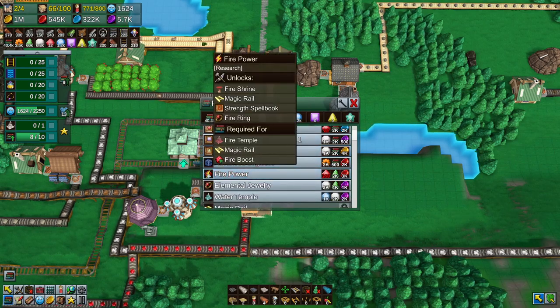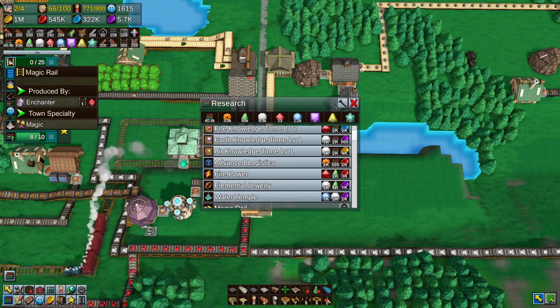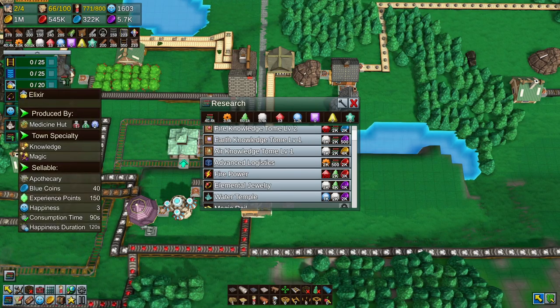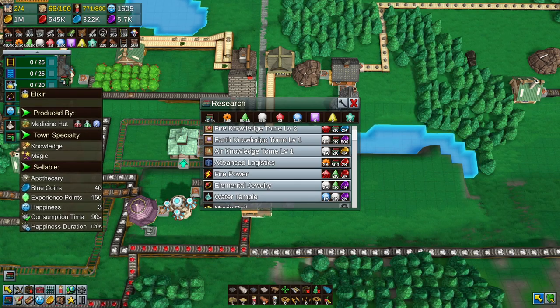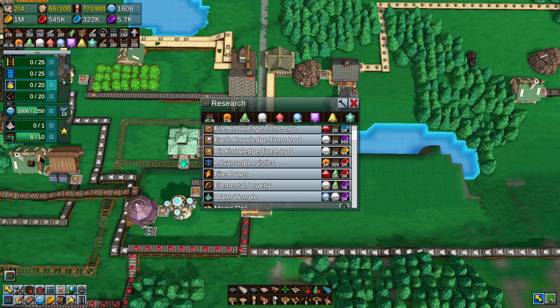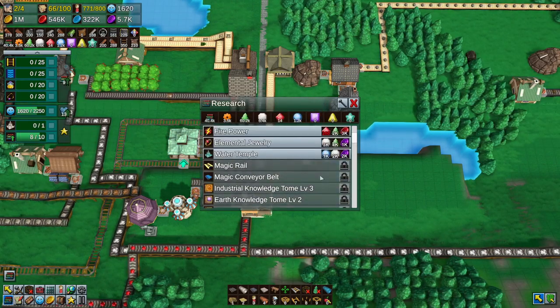So here we need the firepower. That unlocks the magic rails, which then we can build. Okay, I get what we need here. We've got to unlock. But why can't I make this yet? That is the question. We need to unlock. What do we need to unlock?